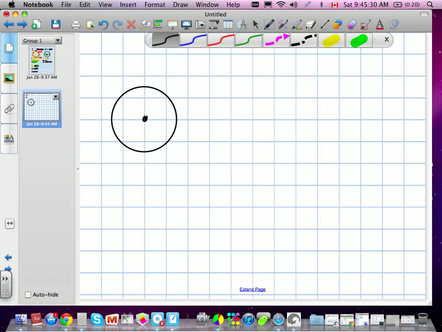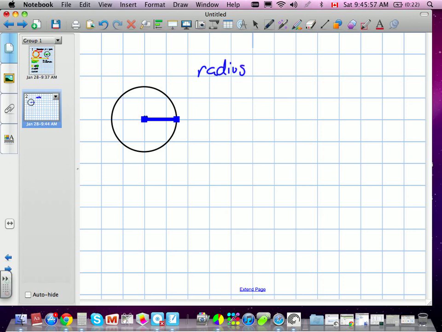Okay, this time we're going to work with a smaller circle. Again, from the center of the circle. Now, I'm going to show you something else. This is a different type. We're going to call this halfway, okay? See how it's only half of the entire distance across? That also has its own name, okay?